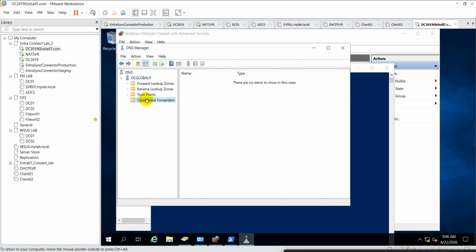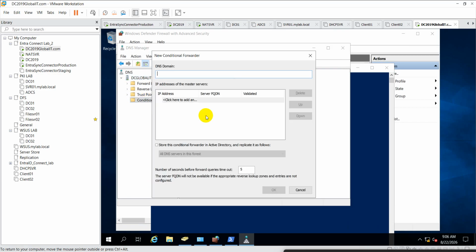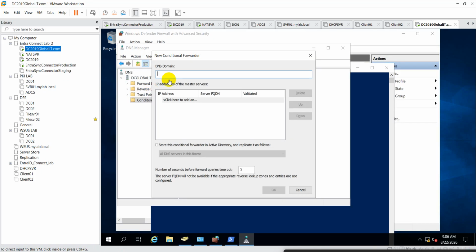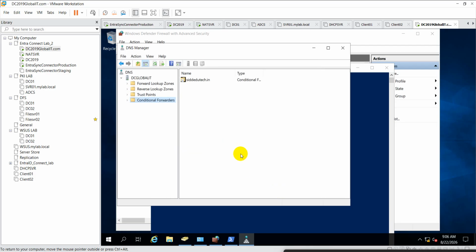Go to conditional forwarder. Put it here, edutech.in. IP address will be 10.10.10.10. Okay. Click on OK.